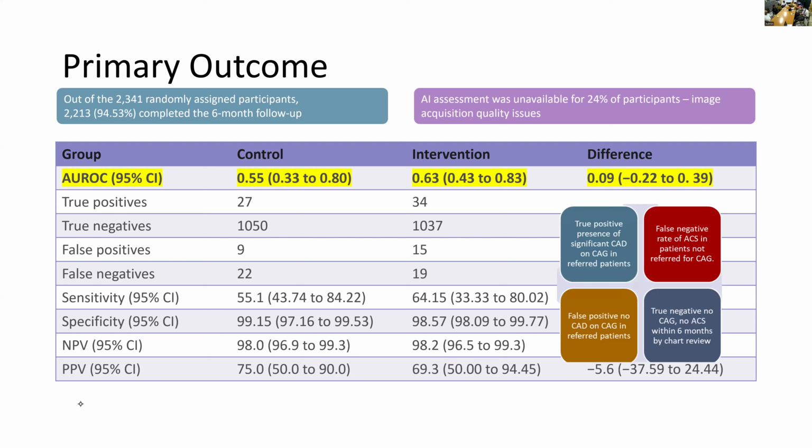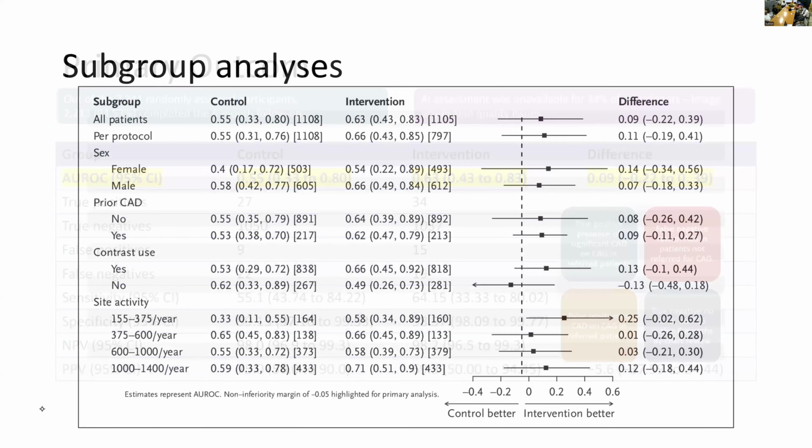I've just put here again what each of the things means. The subgroup analysis: they looked at the ITT and the per protocol analysis, which again did not show a difference between different genders. These were the stratifications, if you remember: gender, prior coronary artery disease. I'm not sure why they used contrast; I think it was to see whether the stress echo quality improves when you use a contrast or not. And again, that didn't show a difference.